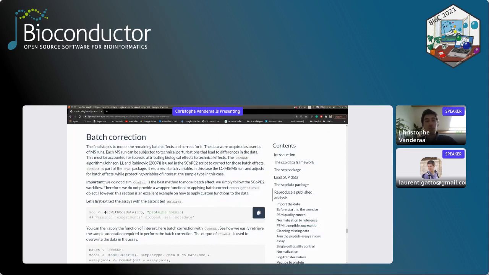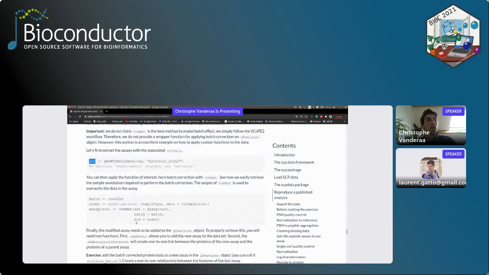So what we need to do is extract the assay that we want to transform. The latest assay is proteins_norm2, so the normalized protein data contained in that assay. And we extract it using getWithColData. So it will not only extract the assay, it will also transfer the colData from the QFeatures to the assay, so to the SingleCellExperiment object. So in the end, we get a SingleCellExperiment object. We can do different things. Here we needed some colData information from the QFeatures that was transferred to the SingleCellExperiment, and we retrieve it from there. So basically the batch that we want to correct for, and then we have a model matrix. We provide it to ComBat, and we override the quantifications by these batch corrected quantifications.